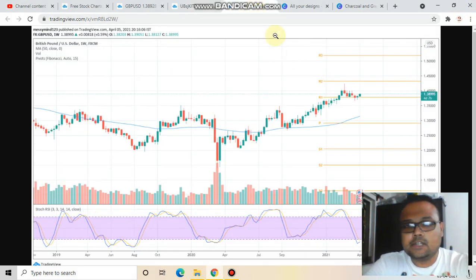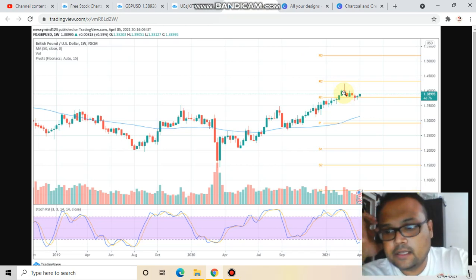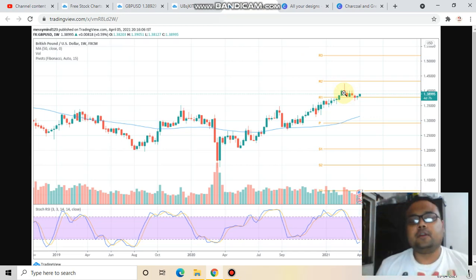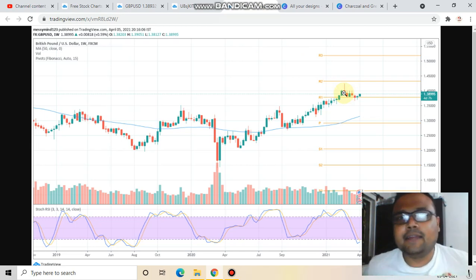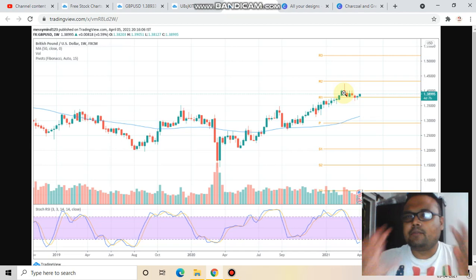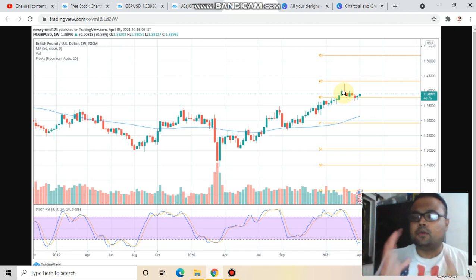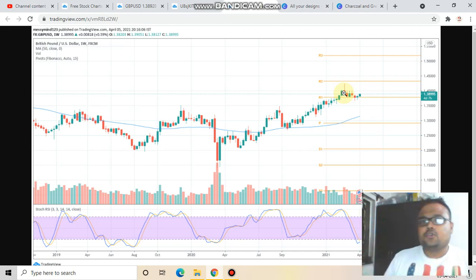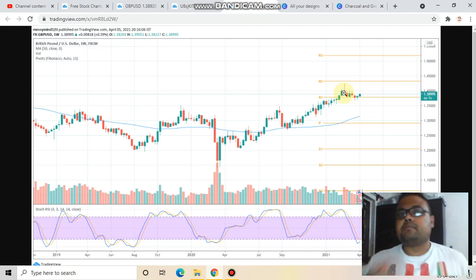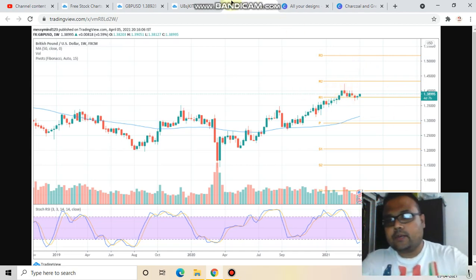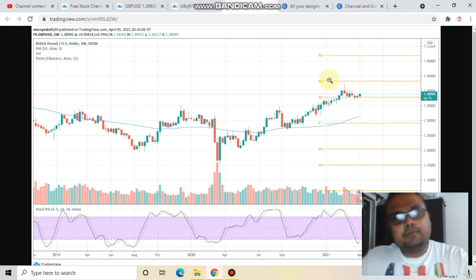And this is the weekly chart. You all know pretty well that recently I have also started showing the weekly chart, because multi-time frame analysis is very important to have a proper picture, to get a cleaner picture of the market, so that your accuracy is much higher. Therefore in the weekly chart we can see that last week market took support at this level.